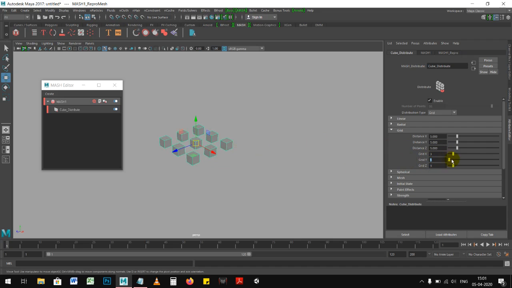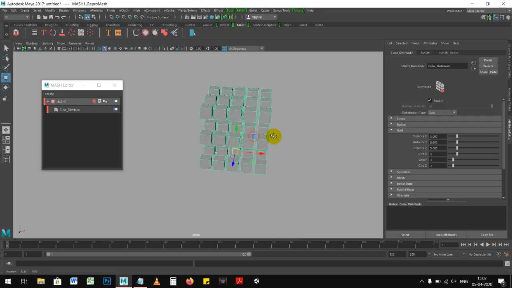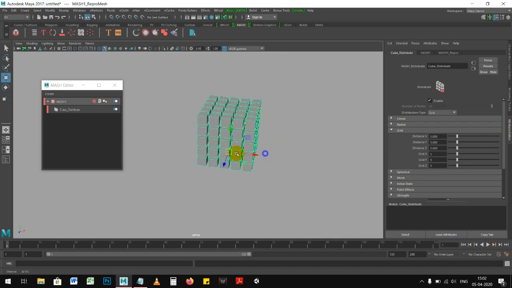If you can, you can have it in Y also. So it gives you the grid for the cube, kind of thing, for the 3, 3 and 3 formation. Let's say I want something more. I can have more distance, because if you do not have much distance, they will overlap each other. Let's say I have 5, 5. So that's how it looks.